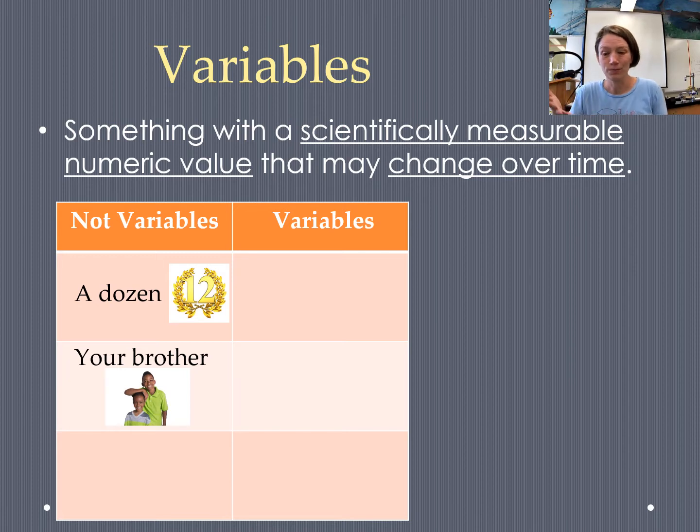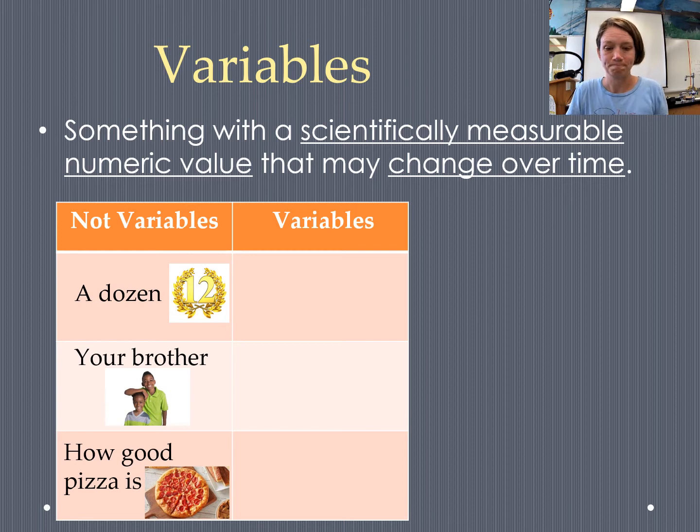Your brother, or frankly, any noun, any object that you can see in the world around you, is not going to be a variable either. The reason is because those aren't numbers. They're not values of things that are going to be changing over time. They are people. In physics, we often are interested in the topic of the problem, but it doesn't matter in the problem whether it's your brother or a sister or a chair. The physics of the problem doesn't depend on what the object is, so they're not going to be variables.